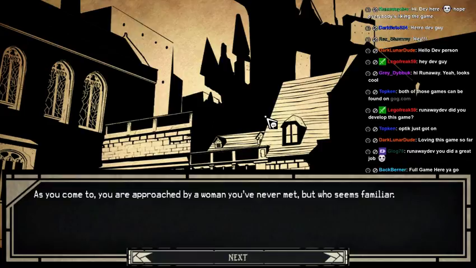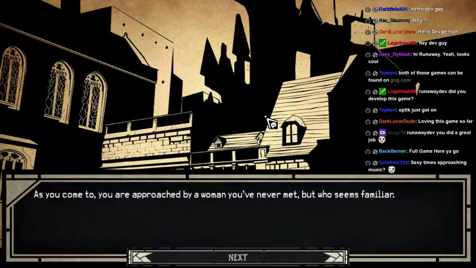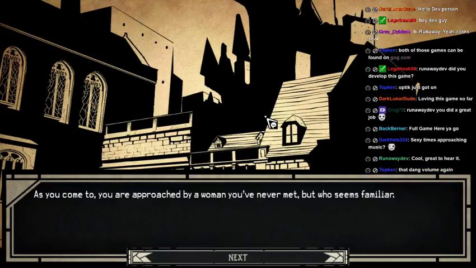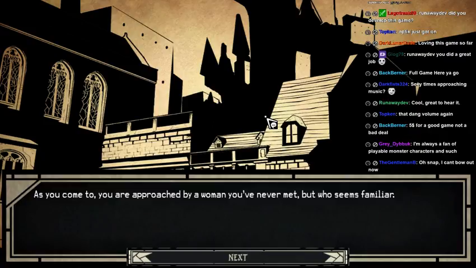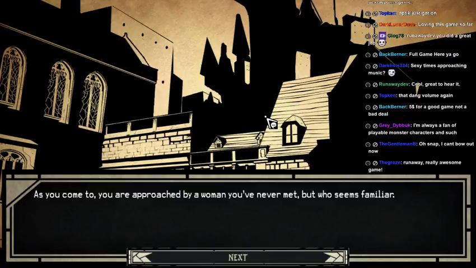Oh, hey! Speak of the devil, what's up, Runaway Dev? That's so funny. So I guess I previewed you already, man. I said you were going to be on the stream, and now he already is. So yeah, ladies and gentlemen, this is Runaway Dev, whose real name is Jesse, whose last name now escapes me. I'm really sorry.